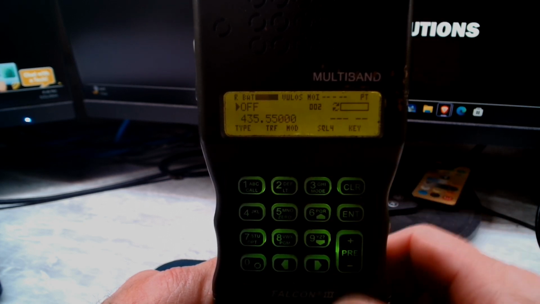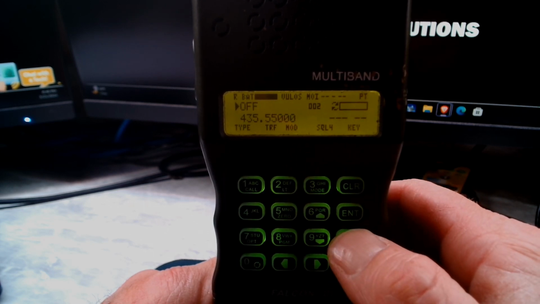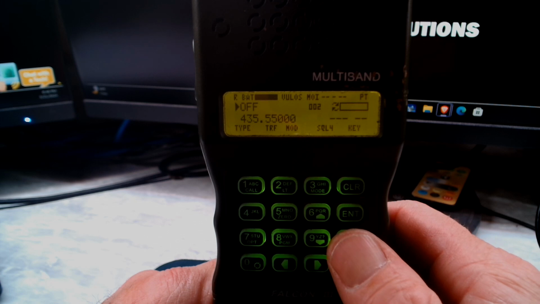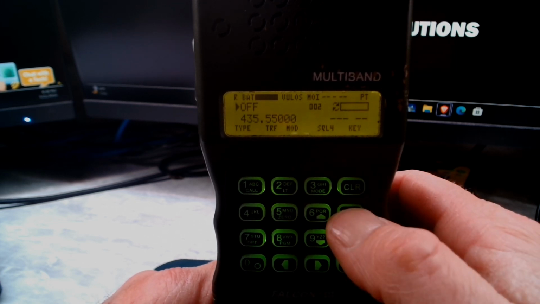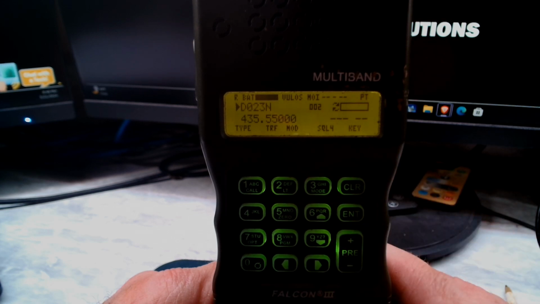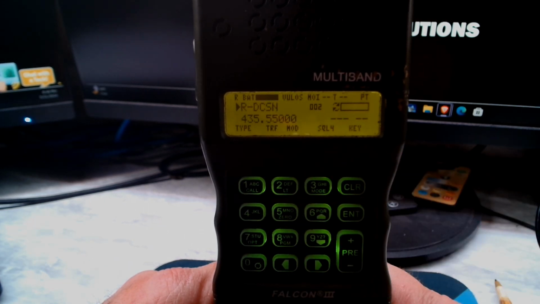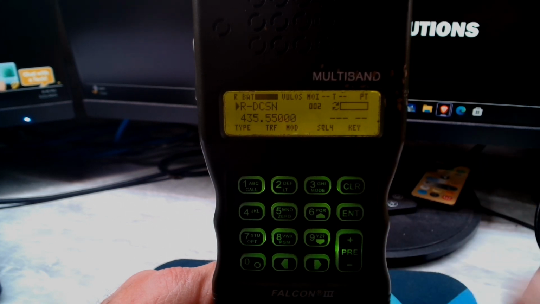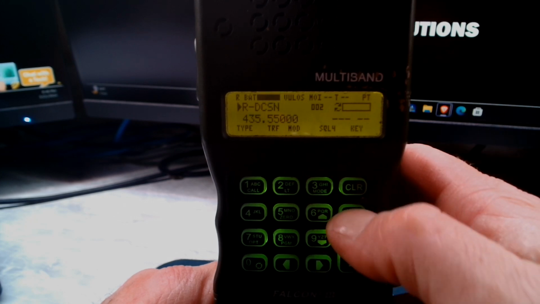Use your plus or minus to find the digital code that you want to use. So we'll just go back up to the 023N. Hit enter, and now it is set. And as you can see, the T is set on the screen. So we're going to turn that one back off.